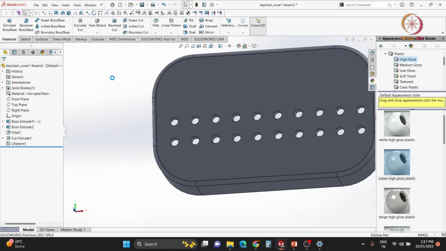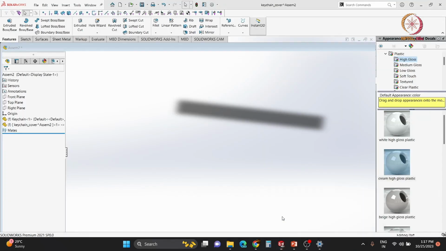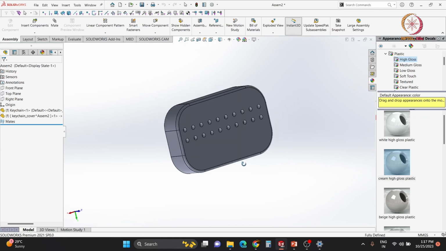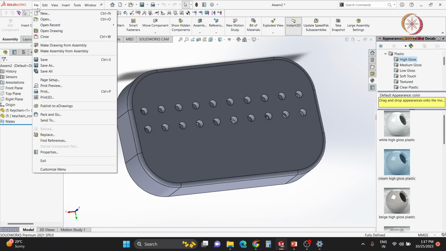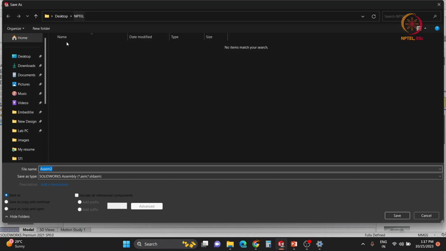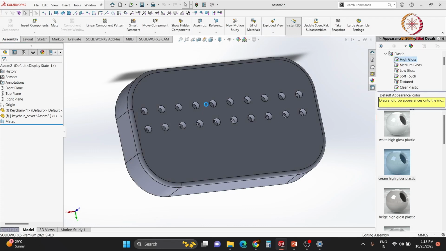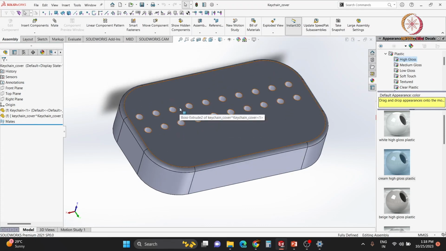Then just press Ctrl S, because it's already saved in the assembly. Then you can head back to the assembly option here. You can see the changes that we made there are actually reflected here also. Now we are going to save this assembly. To save this assembly, go to File, Save As, and here we already created an option, keychain cover. Now it will be saved in the SolidWorks assembly format. Okay, now click Save. Now this assembly is entirely saved, but it is saved as a SolidWorks assembly file.